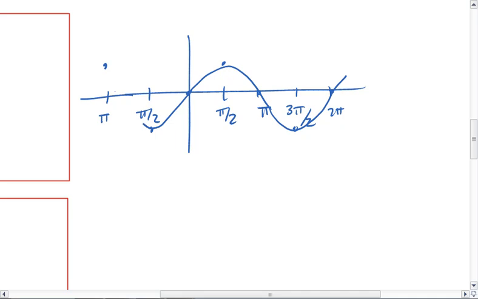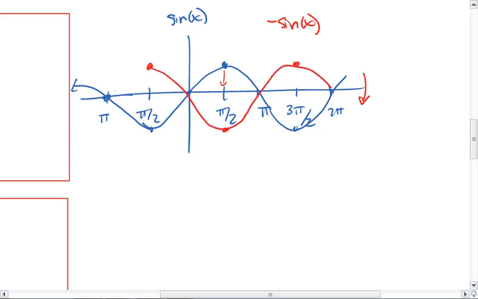There's sine. And let's say we were to reflect sine. So blue is sine. Say let's reflect sine vertically. So we're going to reflect it across the x-axis. That moves this point down, and that one up. That point goes up. And we get this red graph. So imagine taking all these blue points and flipping them up, or the top points and moving them down.